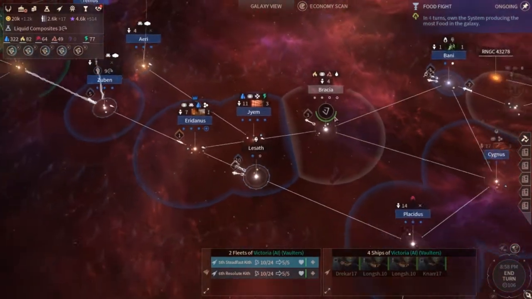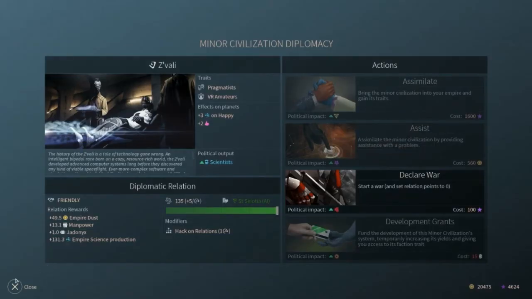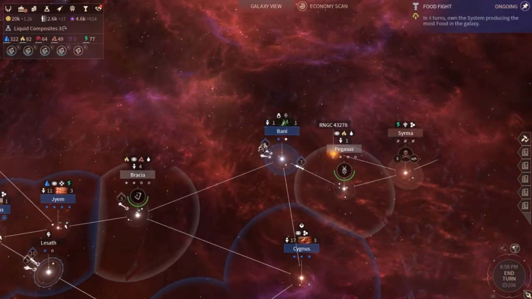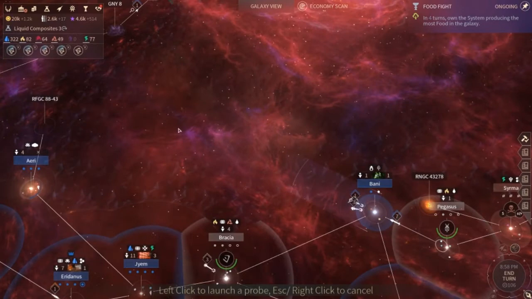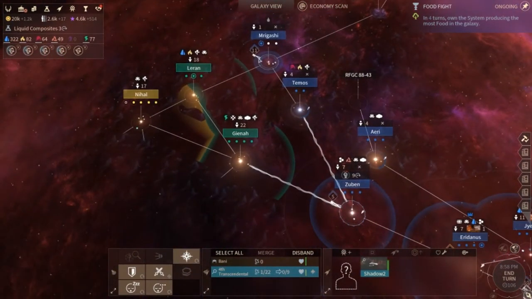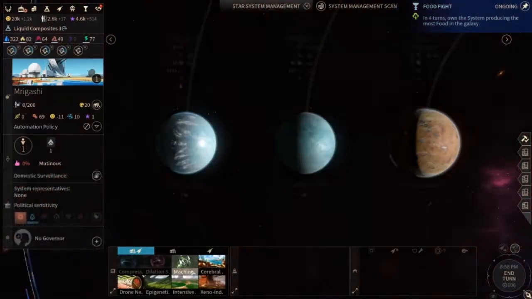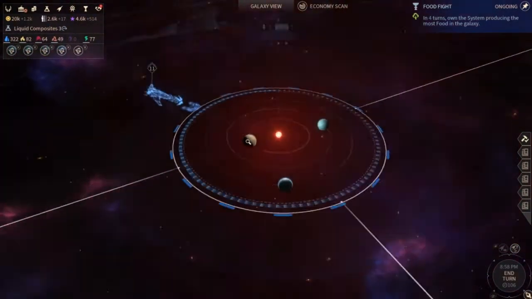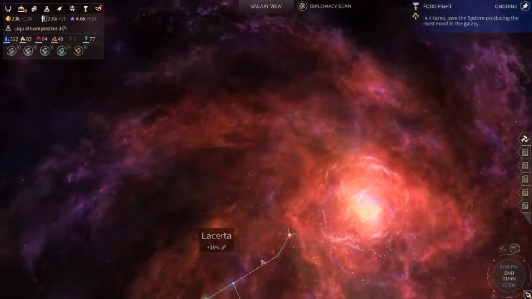I better check these places. Nope. There still are Vodiani somewhere. I'm going to start checking around here. I don't see any auras from them, so I don't think they're around that way. This is all very irritating. Hunting down the last remnants of an empire can sometimes be quite annoying.